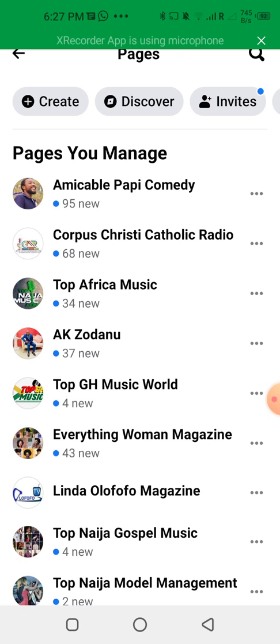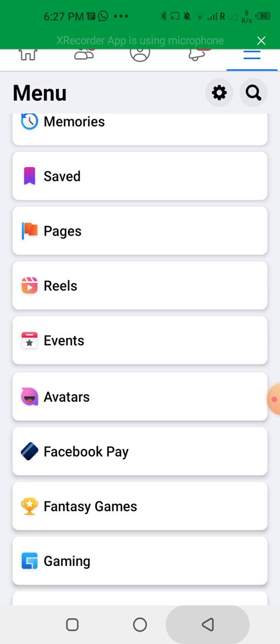Now the next thing you need to do is to click on the fan page that you want to connect to our own ad Facebook page, our own ad Facebook profile. So what happens is we'll give you a name, the name of somebody to add as the advertiser on your Facebook page. So when we have given you the name, now go to the process again, log into your Facebook.